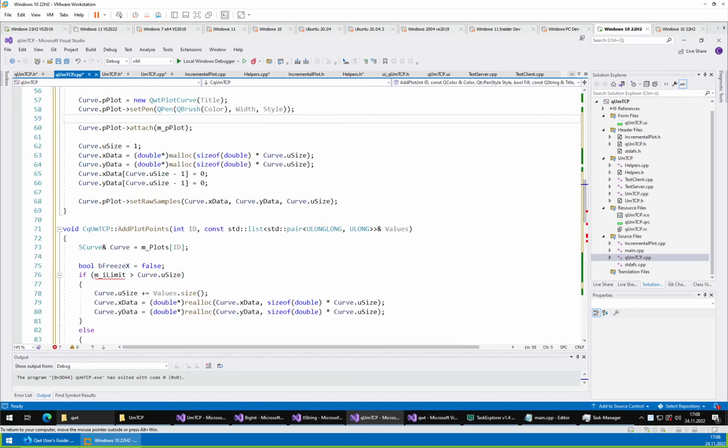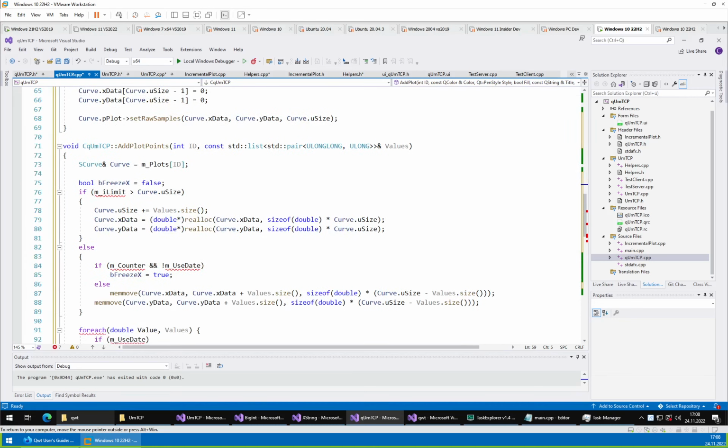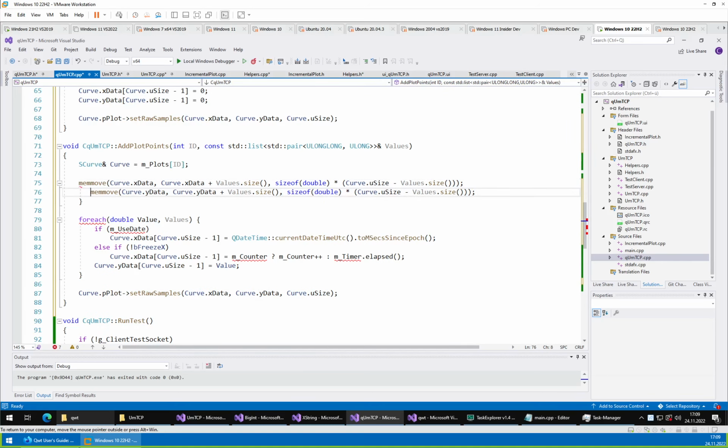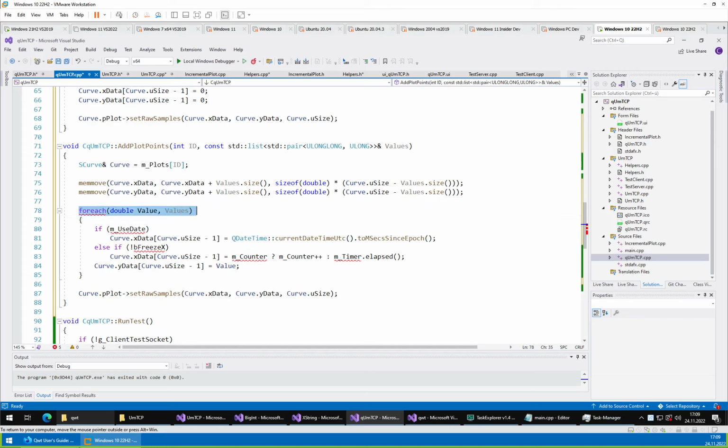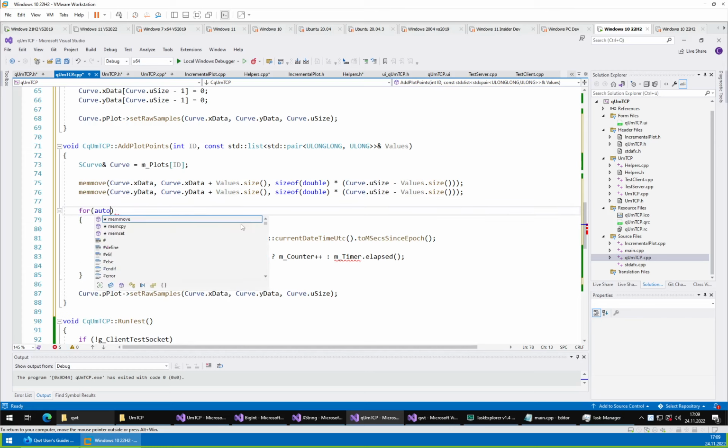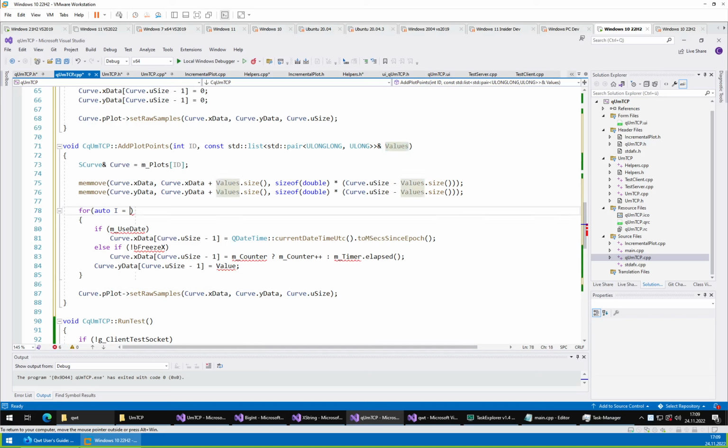Nice. Okay, so limit we don't use. We use the lowercase. Freeze we also don't use. So we only need move by a value. It actually has size, so this is fine. Values.